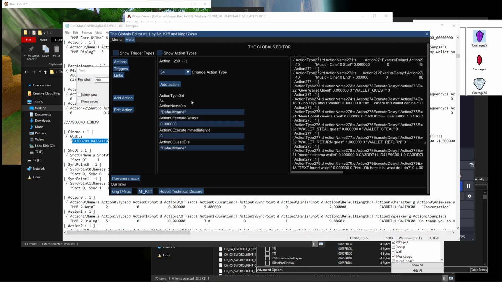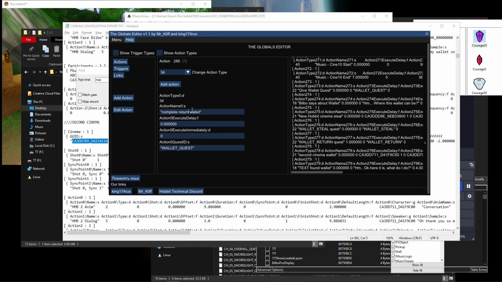So let's check. We're going to add the action 180, complete return wallet. The quest ID is going to be wallet quest.